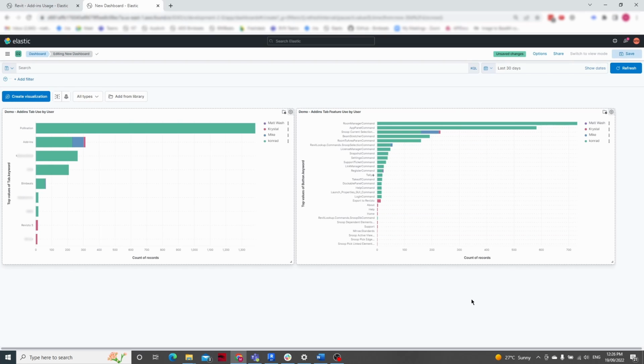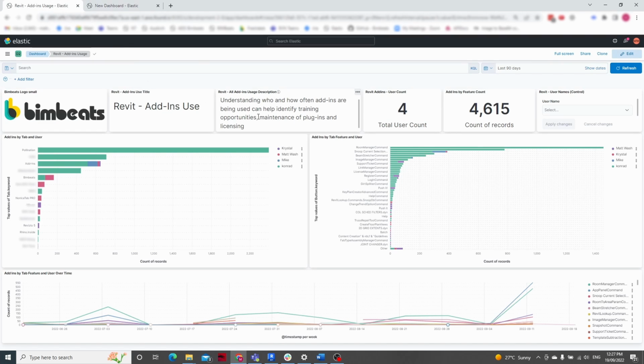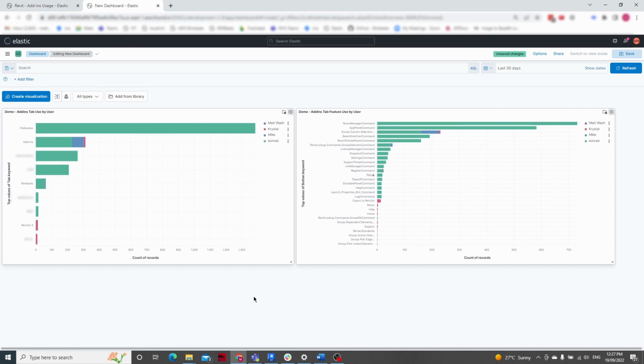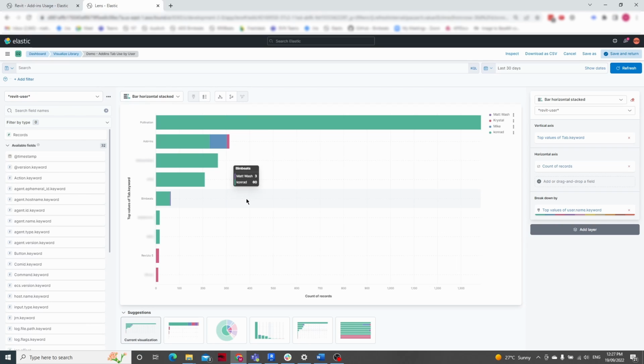So the other things that we had on the other dashboard, if we go back, are we wanted to get a total number of users and the total number of features that have been used by those users. So again, we can navigate back to these existing visualizations that we've created and use the data in here to save as, to visualize this data in a slightly different way.